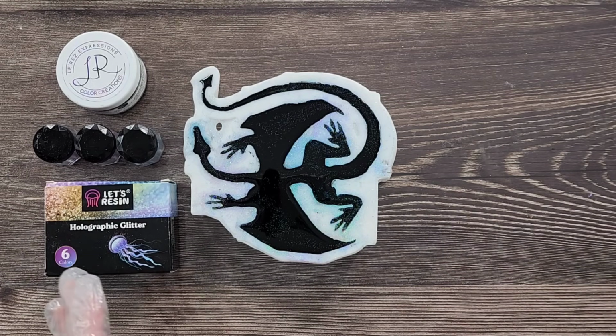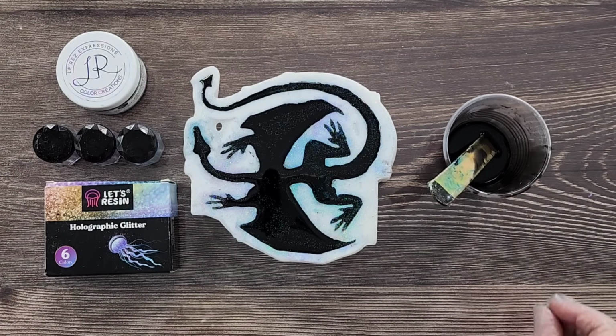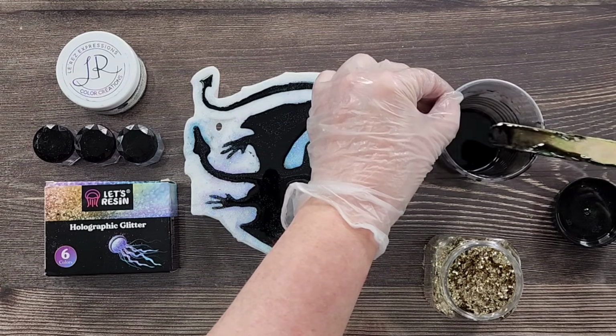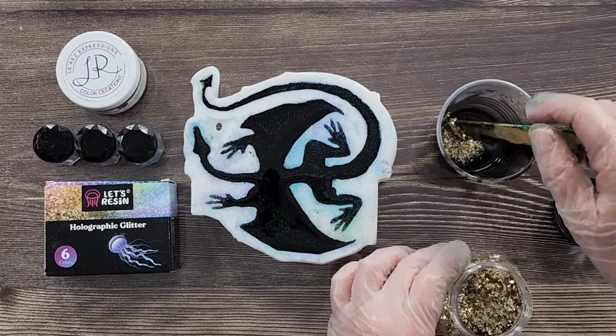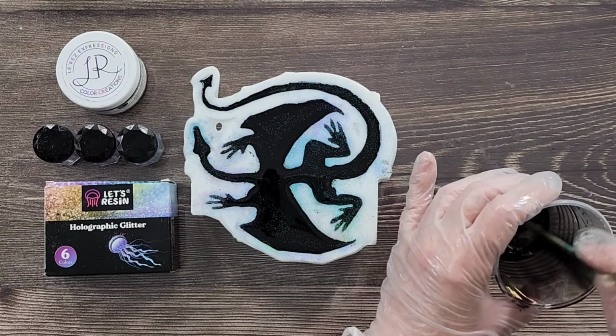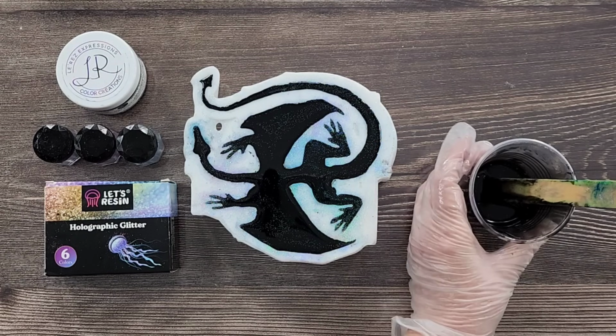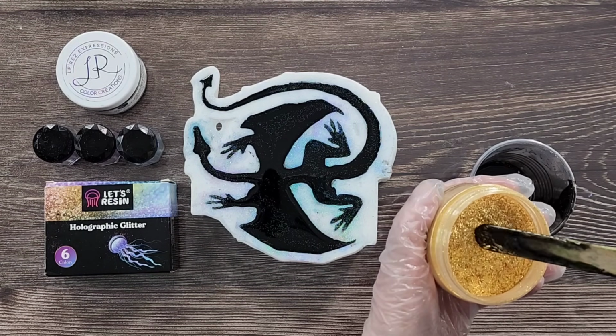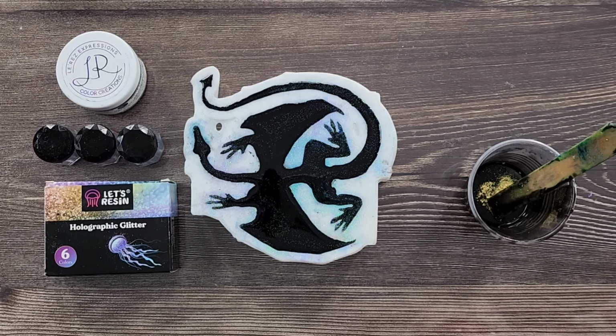All right, that's it, you guys. I've got a tiny bit left. What about this? I've got a bit of this. Let's put a little bit of this. I've just got some gold glitter. Let's just chuck some of that in it. I don't like to waste it, even though it's just a tiny bit of resin. We don't waste it, hey? Let's pop a little bit of glitter in it. I think it needs something else. It needs a little bit of gold super sparkle. This is what I usually put in it. It's my favourite thing to put in. There we go. It's not so much a mica powder, it's a very, very fine glitter. I can't get the lid on properly. There we go.